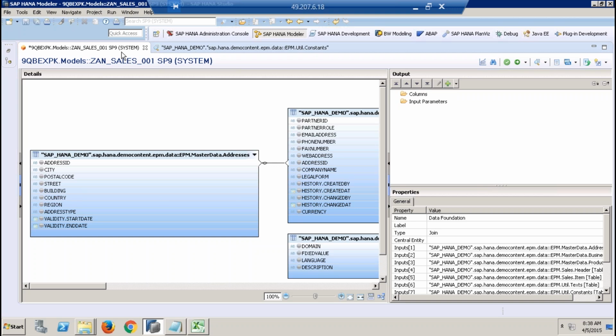He is asking me, instead of using a text join, let's say there is a text table with, say, 100 languages, and I'll do a normal inner join so that the view will give me data for all the languages. Then in the reporting, I'll have some variable or prompt where the user will select the language so that only that language's records are shown. That is what you're trying to ask? Yes, or based on user preference.